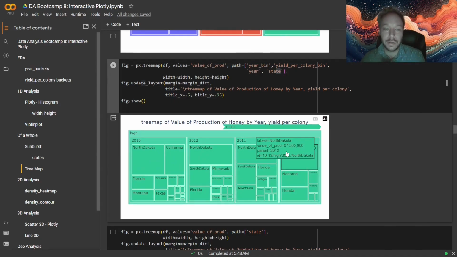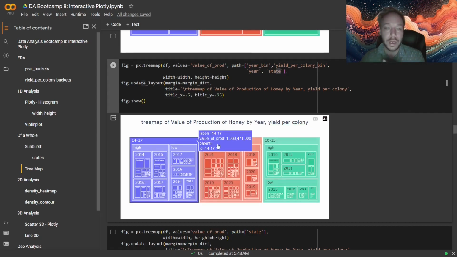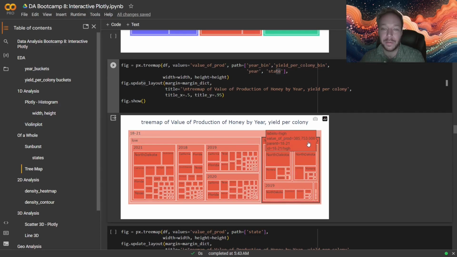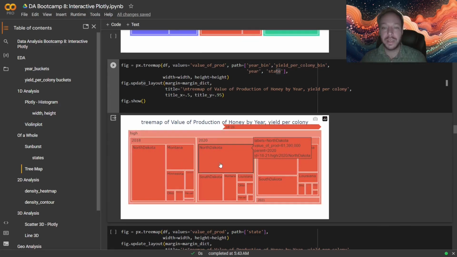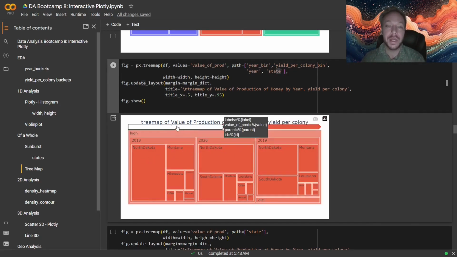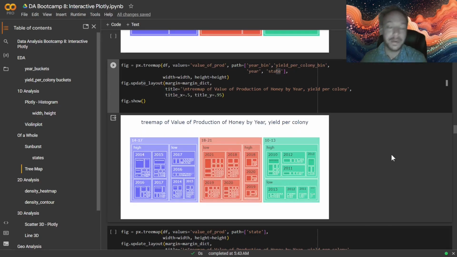And you can see in North Dakota, it really kind of conquered it all of the years, right? Let's go see if it's still the king of honey, and you can see North Dakota still, not so much in 2019. Okay, 2018. Oh, North Dakota, yes, it's a high production state, so it's all in right here. The top, if we want to go into the high production right here, or yield per colony is high. And you can see it just dominates these ones as well, still in the current year. Very interesting analysis that we were able to do very quickly there without having to go back to the data frame.